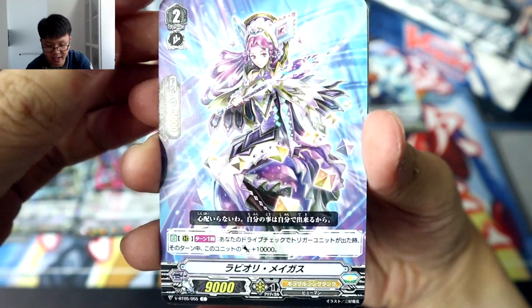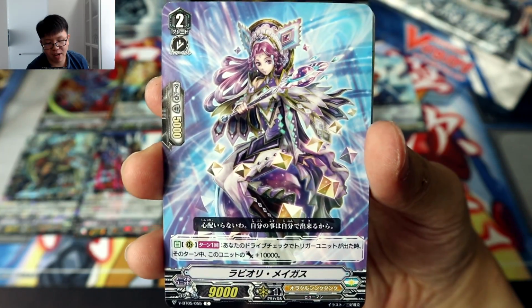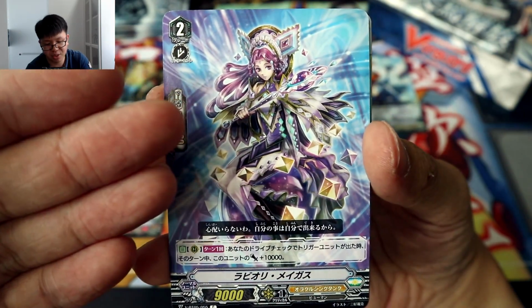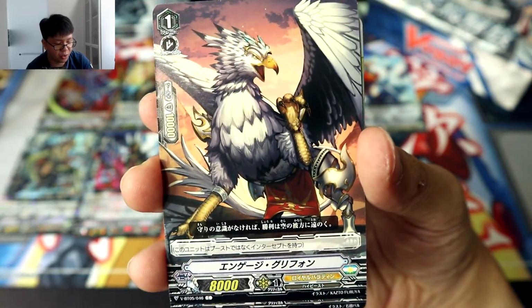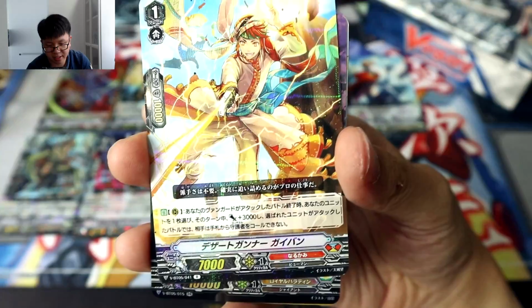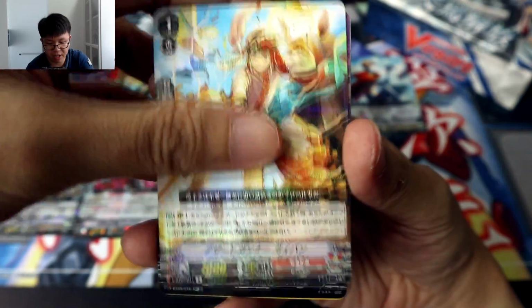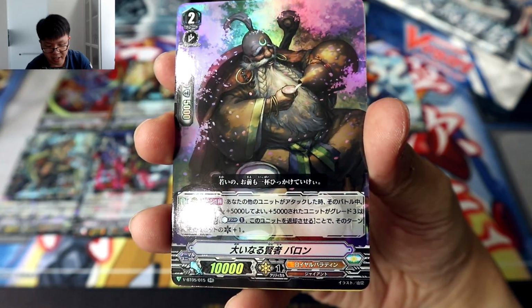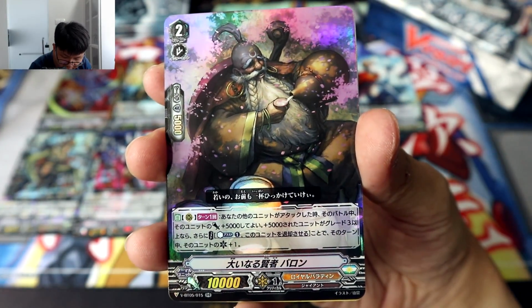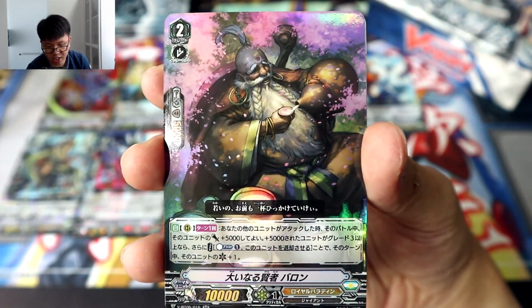And here we have Labioli Magus. Okay, I just realized it's ravioli and there are literal raviolis in her design, and I have no idea why they are making pasta Maguses. We've seen this Bark Gull, Desert Gunner Gaiban. This is a rare for Narukami, followed by a double rare for Royal Paladin, the Great Sage Baron. So okay, that's nice, we got both the Great Sage and the Mighty Sage.